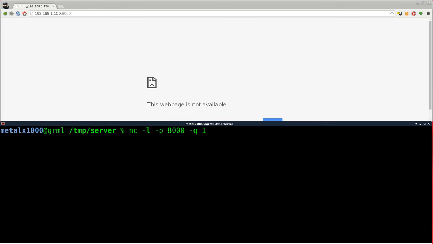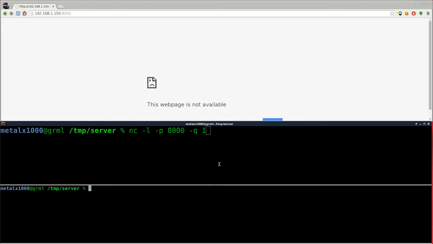Okay, so we did that, and that will listen on a port, but not much is going to happen at this point because we need to give it some sort of information. So let's go ahead, and I'm going to split the screen here and create a new web page. I'm going to say vim nc.html. In here, I'll just say h1 hello from netcat. I will save that file.